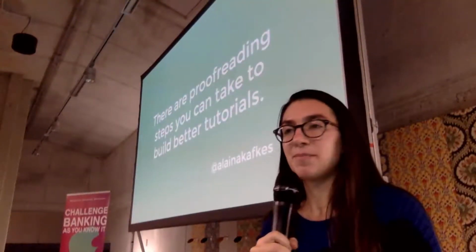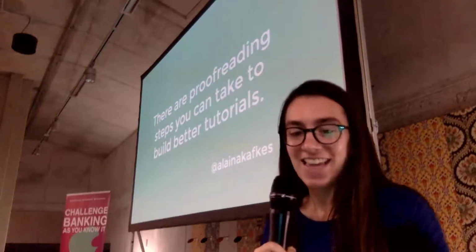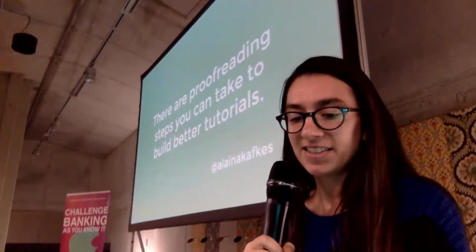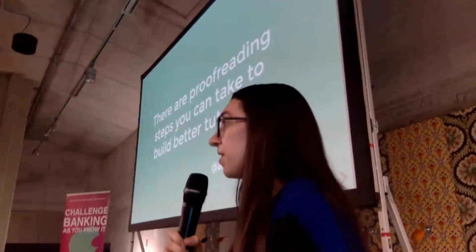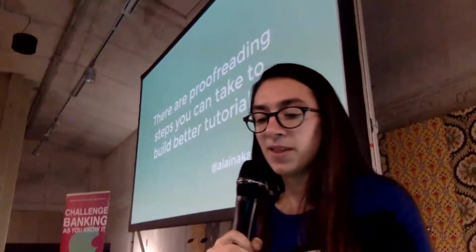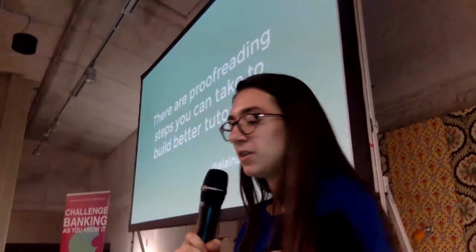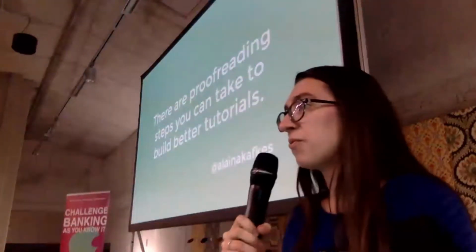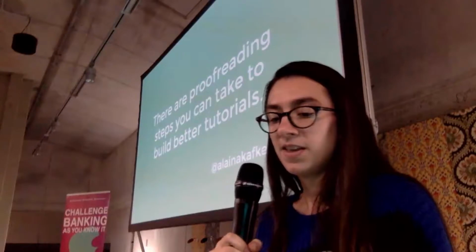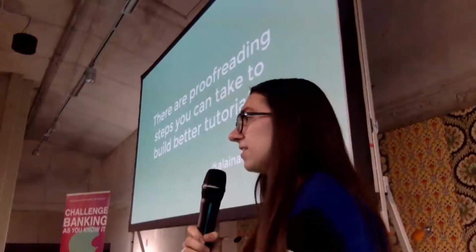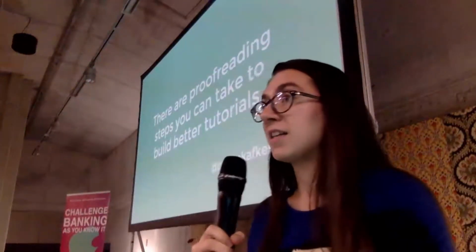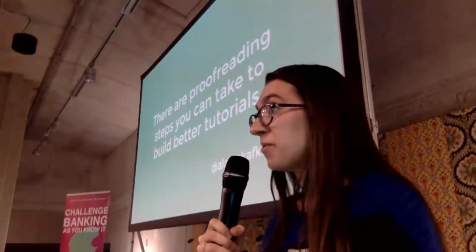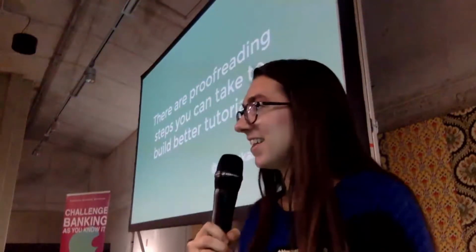So it seems like 7 is a popular number today. I'll also share with you 7 proofreading techniques that you can use to build better beginner-friendly API tutorials. By the end of this talk, you'll be well equipped to proofread your API tutorials so that they will read well for beginners. Some of the techniques that I'll discuss can be applied to other aspects of API documentation, I'm sure. Again, feel free to take these and do what you will with them. So, let's get going.